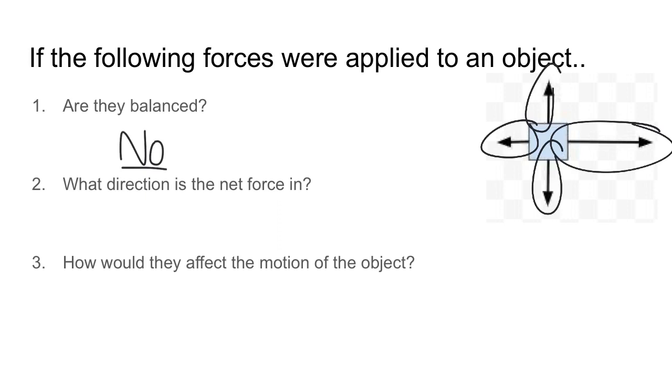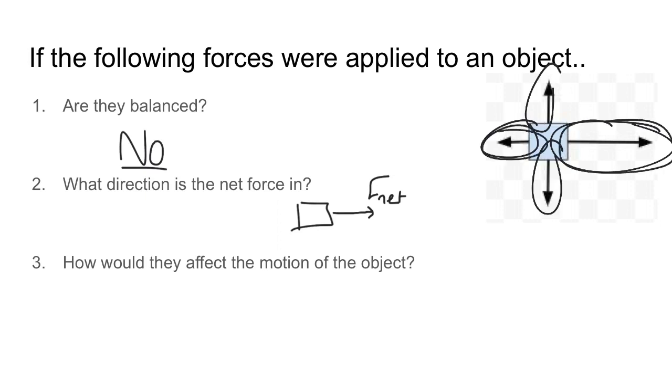And if I look at what direction the net force is in, because I've got to know the net force in order to decide what the motion of the object is going to be, I see that my rightward force is bigger, so F net is going to be to the right. I don't know how big it is. I know that it's the difference between my rightward and my leftward, but I don't have a number for it, so I'm just going to label it.